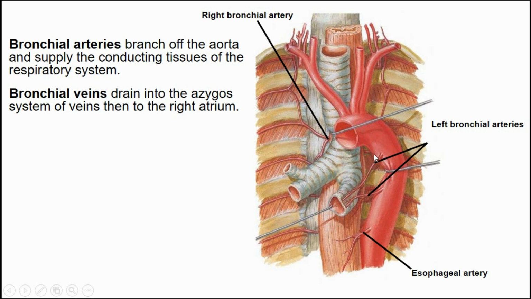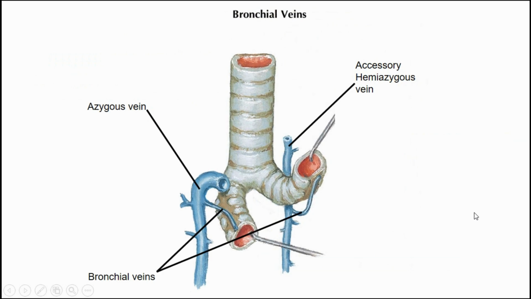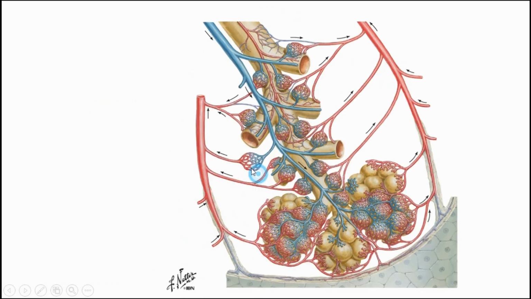So they're leaving the aorta, they jump onto the secondary bronchi, or sometimes primary bronchus, and travel down and split. And they travel a long way down the airway, and they are what supplies blood to the actual airway itself. Bronchial veins are going to drain into the azygous system of veins, which is a large cluster of veins that we talked about, I believe. Yeah, we talked about it in the first lecture. So just remember, we've got the azygous on the right, hemiazygous and accessory hemiazygous on the left, and the bronchial veins will tend to drain into that system to get out. Here's a quick view of that. Bronchial veins on the right to the azygous, on the left to the hemiazygous or accessory hemiazygous.